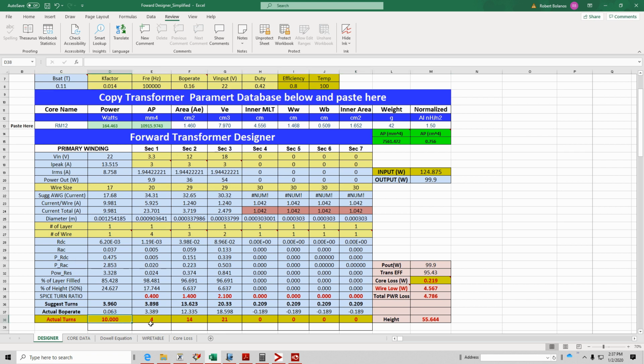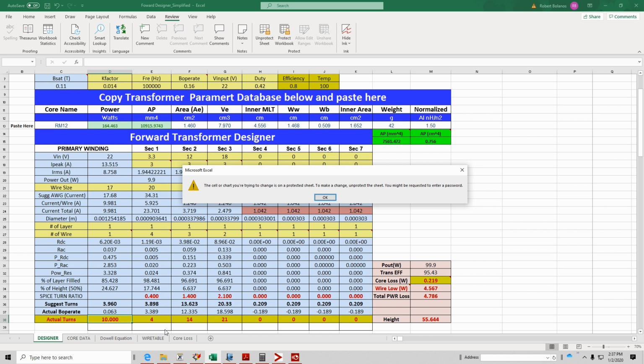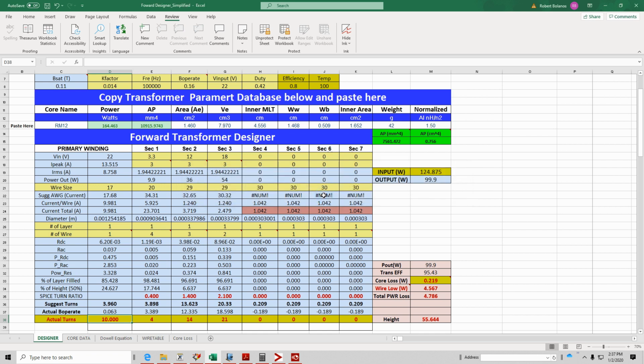So I round it up to 4, and then I can override it and change this to 4, and if you notice, the turns ratio is 1.56.